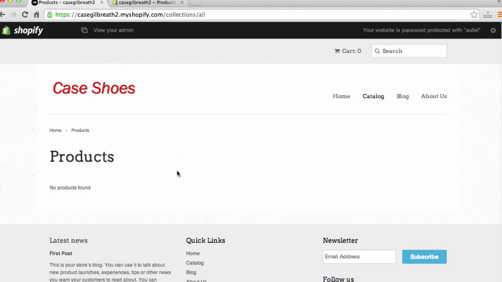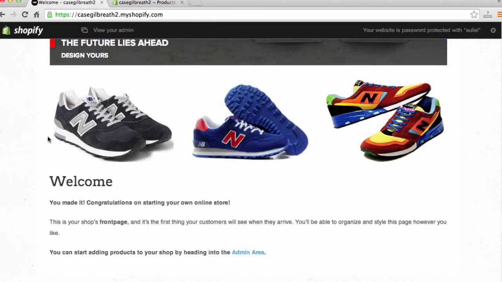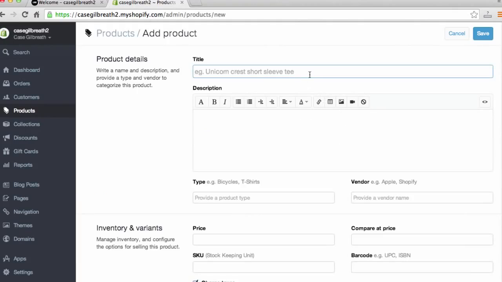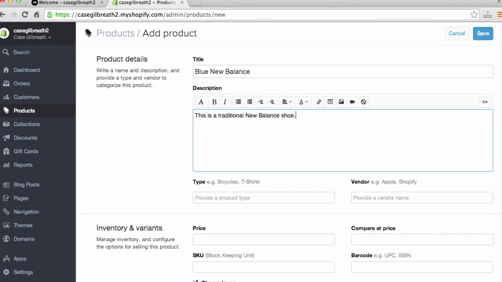So we can really title these products whatever we'd like. I can title this Blue New Balance. I can write as a description for the product, this is a traditional New Balance shoe. And here it's under type.